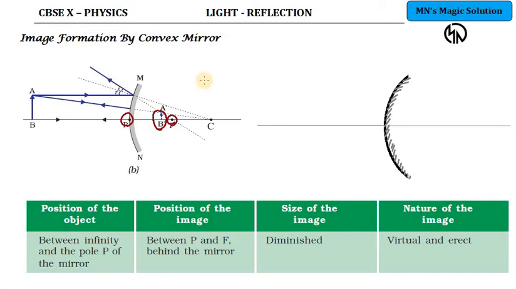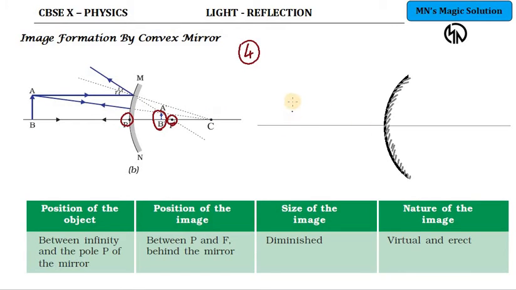To draw this ray diagram, there are totally 4 rules, right? Any 2 of the 4 rules you have to take up. So here, a ray passing through the center of curvature retraces its path. Any ray going parallel, after reflection appears to diverge from the focus. Or you can also take any ray that passes through the focus. That should be the other ray. So what happens to that? After reflection it tends to become parallel to the principal axis. So the parallel ray has to be retraced.